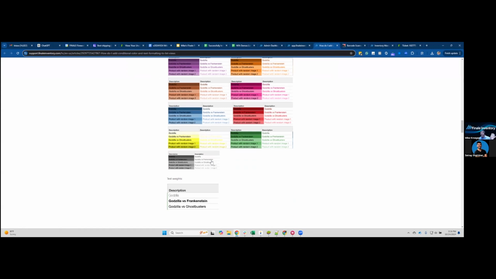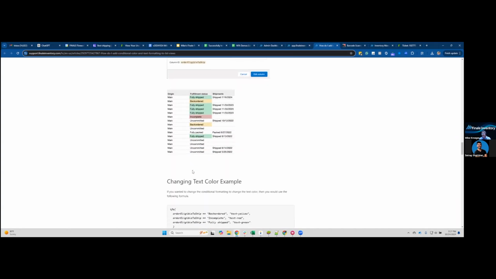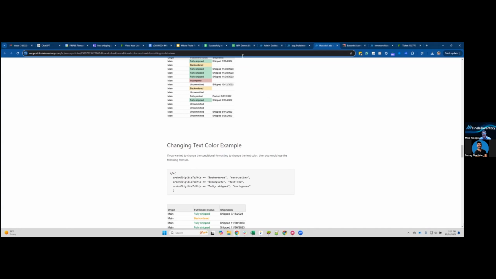So in the past, our screens were pretty boring. They were just white and black. But guess what? You could knock yourself out. I'm not telling you should, but you can control not only the color of the text, the background, the back shading of the text, but also the size of the text, whether it's bolded or not bolded. This is a very powerful feature that you can do in the product now. And this is available to you on the new reorder screen, not the old reorder screen. So that's just a little bit of a tip.